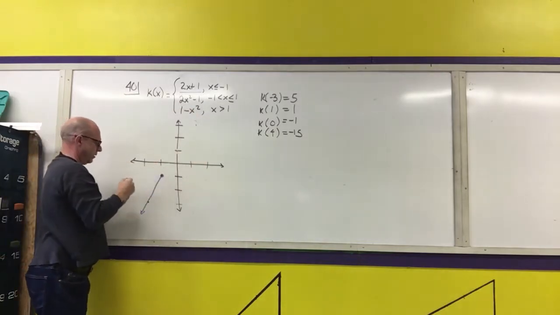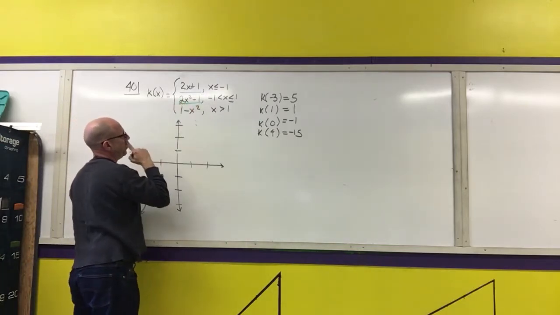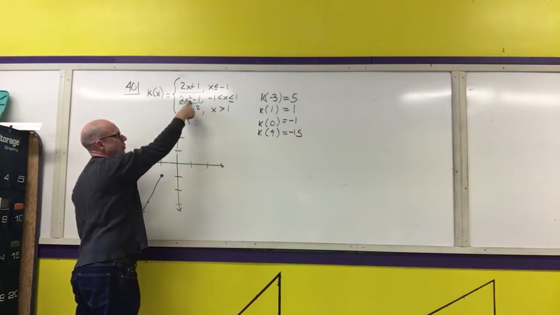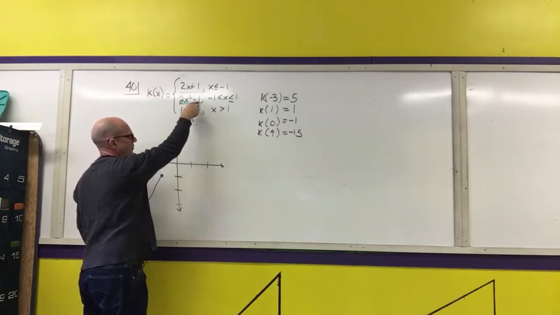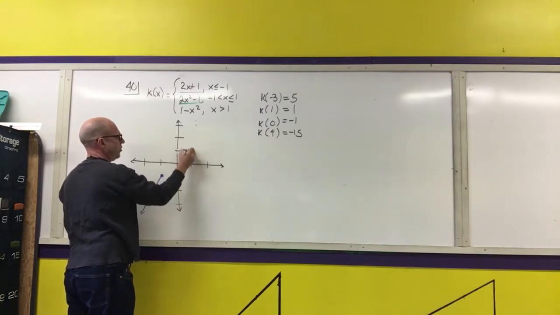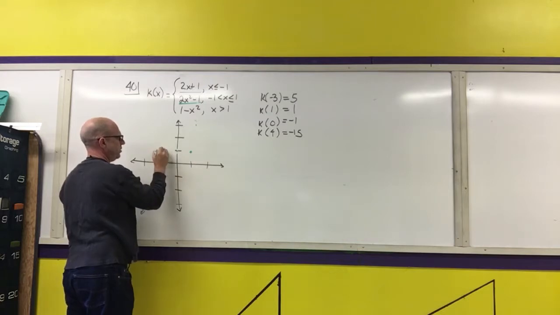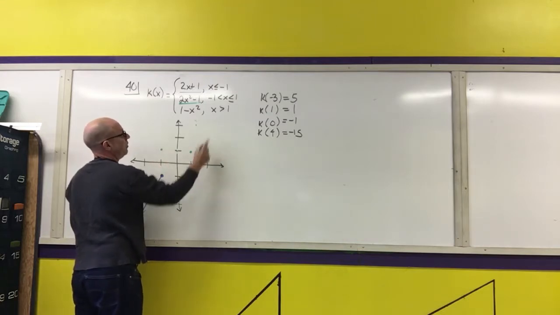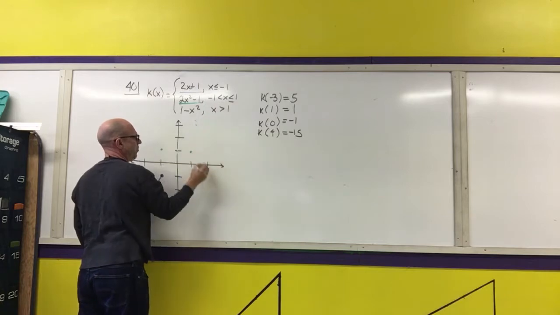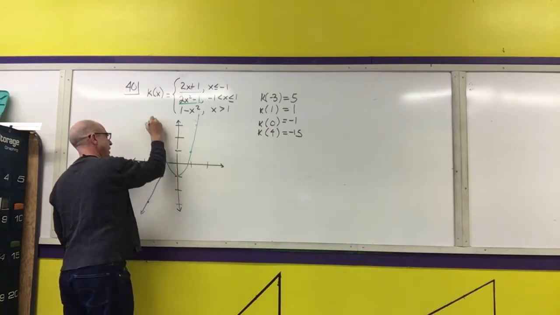Then you graph the second piece of your function. This is 2x squared minus 1, which is the memorized right side up parabola that shoots up faster, shifted down 1. So if I go over 1, I'm going to go up a total of 2 instead of 1 for my parabola. Over 1, up a total of 2. Over 2, well, I don't have to worry about it because it only goes to 1, but I'll do that. And it's going to go up a total of 8. My parabola looks something like this and like this.